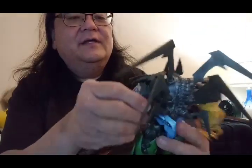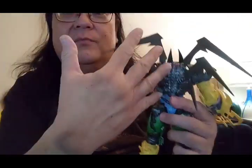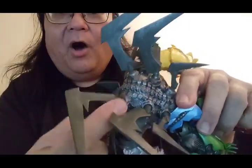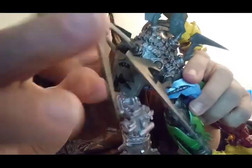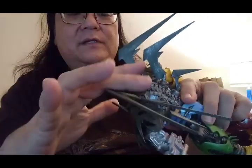One thing though that you want to be careful of. The figure does come with these six little wing spiky things detached. They connect to the figure by a ball and socket joint. That's the sound of a very, very stiff, possibly brittle piece of plastic. So when you get them off of the figure, these are detached and put in the plastic tray.